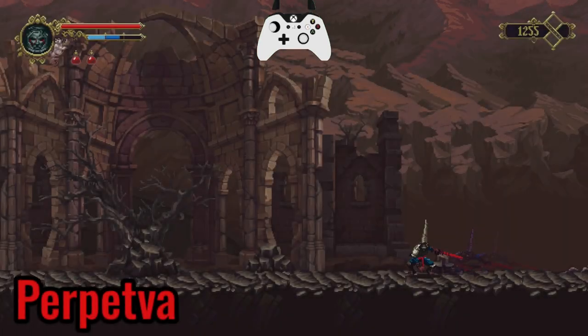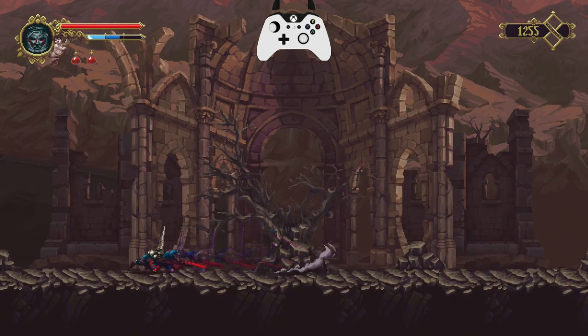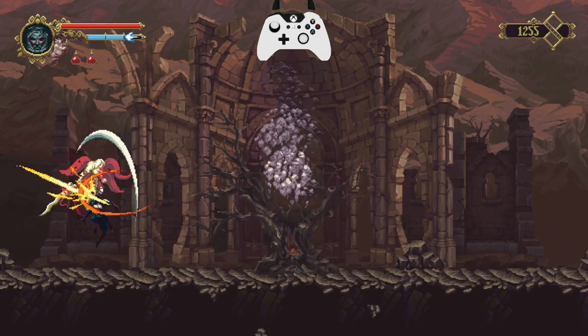Up next is Perpetva, who is a mini boss that can be defeated in just 30 hits. So to start, we're going to dash all the way to the left, and then we're going to up slash while jumping. And basically what we're doing is we're jumping and holding while performing two up slashes in the air. It's a little bit quicker than just standing still and spamming up slash, and this technique is actually useful later on.